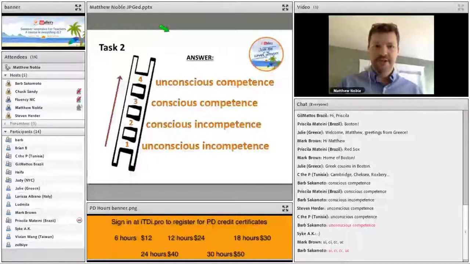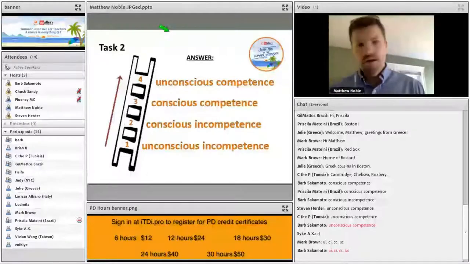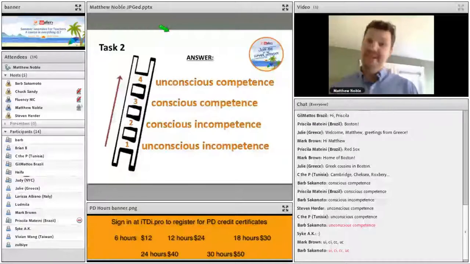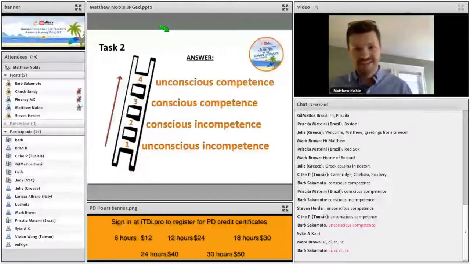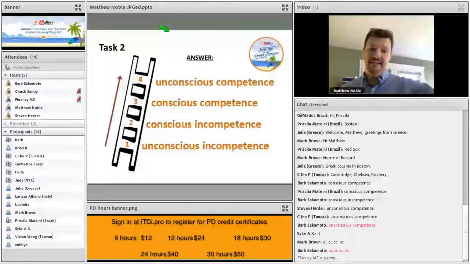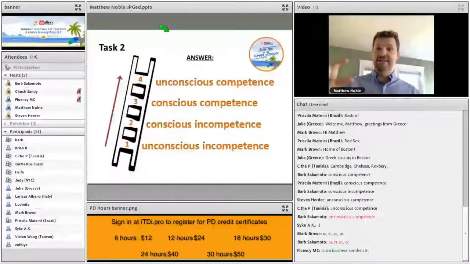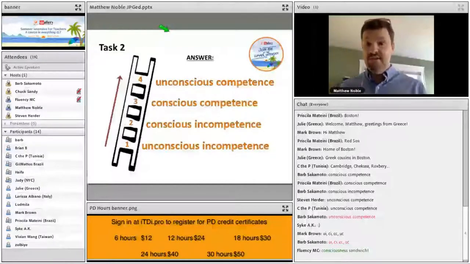All right, we've got the first two folks on the board, and let's see if they got it right. Is that right? Yeah, that's the way it goes. Four steps of the skills acquisition ladder. It's pretty interesting to me because we start with unconscious and we end with unconscious. So we're looking at this consciousness coming out into the world and going back into the unconscious on the left. In the middle, it's a consciousness sandwich. You only have a limited amount of consciousness at any one time, so maybe that's the way it works. On the right, we have it going up in competence. That is showing that step up to something new from A to B or A to Z, A being incompetence, Z being competence.